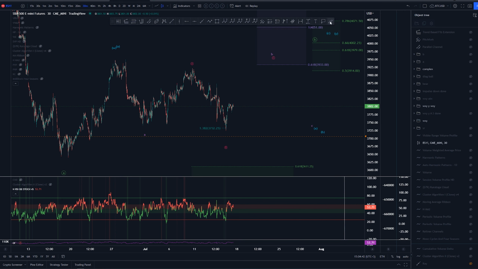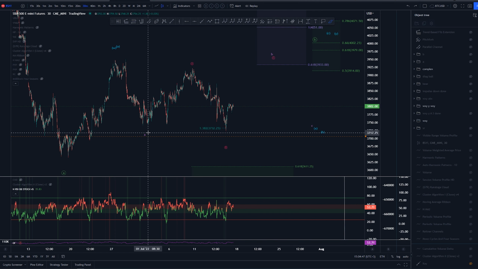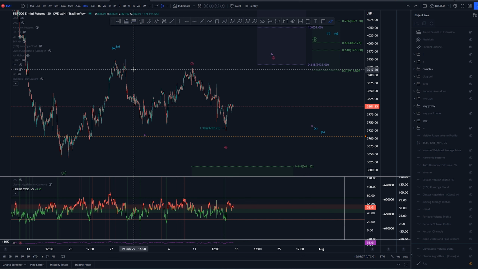The next scenario is more complex, in which we have three-way structure here, then again three ways here, and then three ways here into A wave. So as you see, these structures are getting lower degrees by each step. And the reason I don't like this as much is because the length in time and in price, these are not getting any difference, basically. There's no significant change. So to me, this is probably the second worst looking of them all.